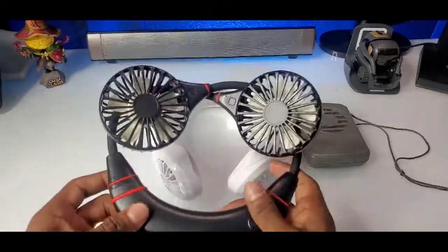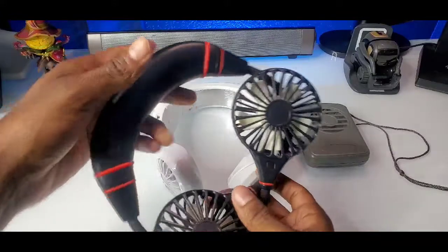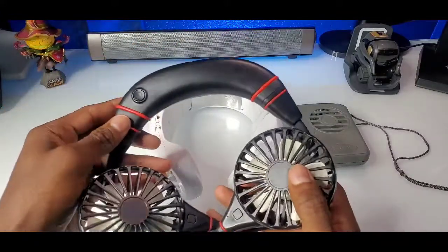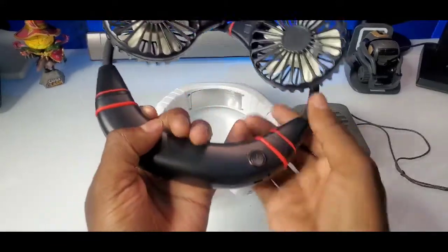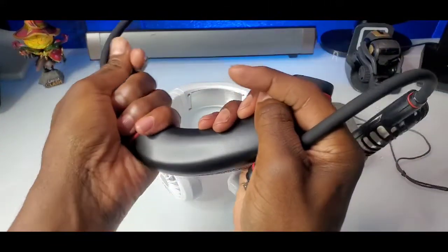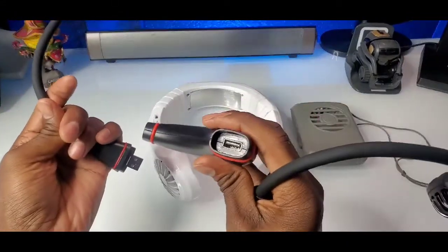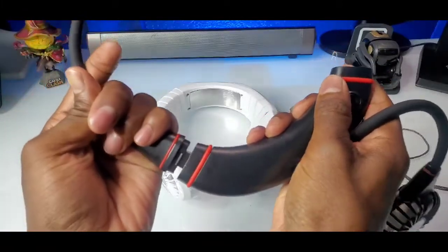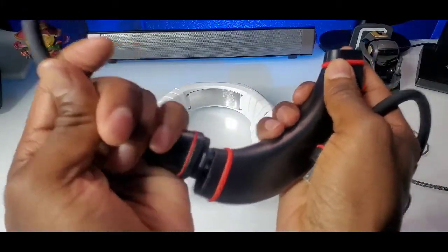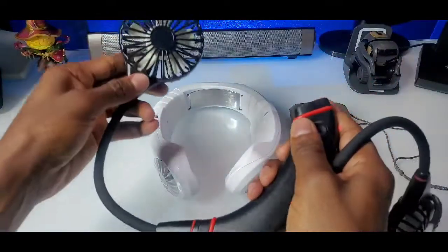This one right here on my left, you can buy on Amazon.com for $19. If you ever see my review, this one actually does work. One of the best features I like about this one is the back. It works as a power bank. So if you're ever out and your phone's going dead, don't have no fear. You can still stay cool and charge your device at the same time on either end. Which is pretty cool. I definitely like that. Let me plug this back in real quick.